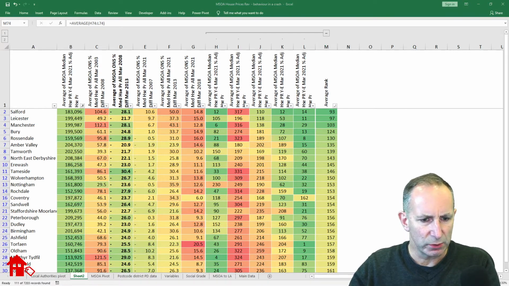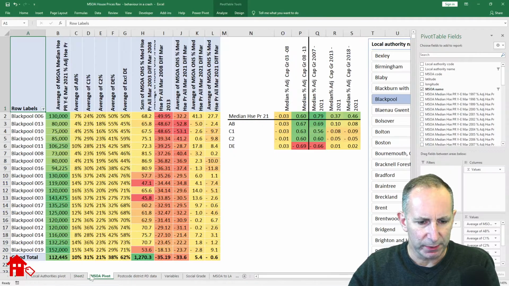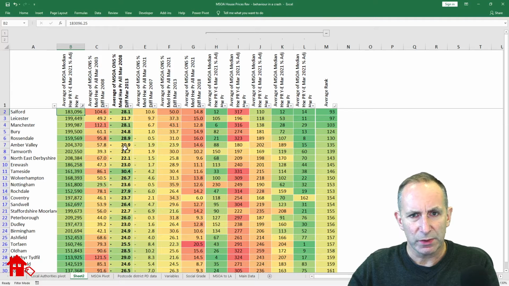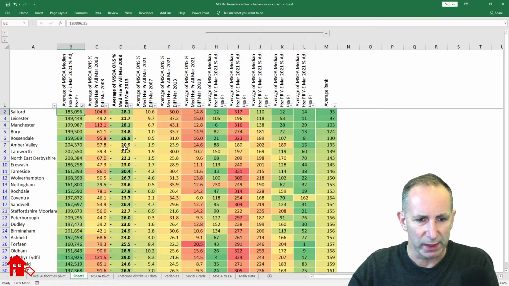In order to make this useful, I've taken this data from the pivot, because pivot tables are a bit tricky, and I've put it in a filter table. Then I've filtered out all areas where the average house price, or the median house price, should I say, or to be specific, the average of the median house price, because it is pivot table data, is below £210,000. So we assume there will be property within a suitable price range, suitable for buy-to-let.